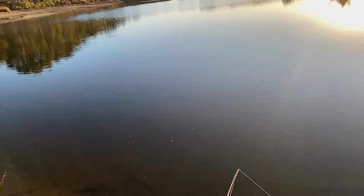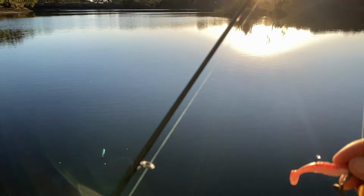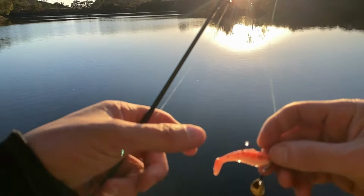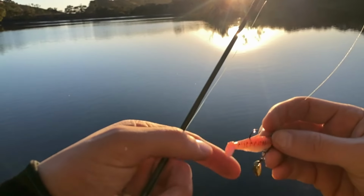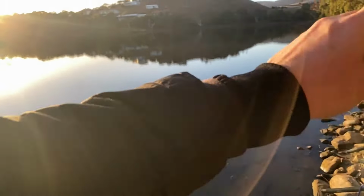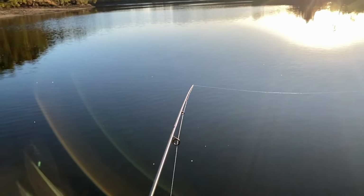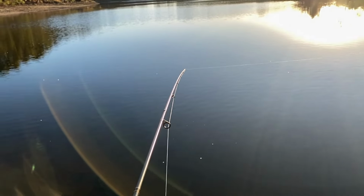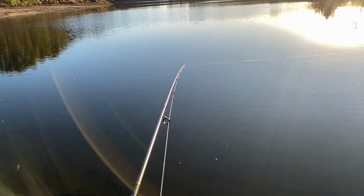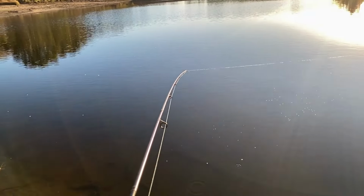It's not quite swimming well. So I've got the pre-made jig with a little spinner built into it, but it's not causing the paddle tail to flick nicely. In saying that though, we've already got one in the first four casts, so how much do you complain really? But if I was in a difficult system, then I'd probably want everything going my way. Oh, touch.